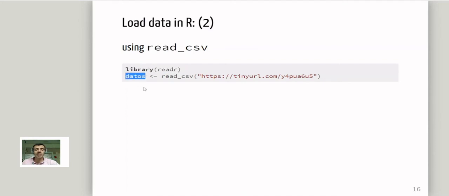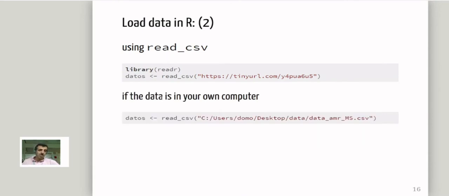Let's say datos. Let's say that your data is not on the web, but is on your computer. So if it's a Windows machine, perhaps it's in your hard drive called C, and it's in your desktop, and in a folder called data, and the data set is called this. So you have to give the name of the data set and the exact location. Please notice these forward slashes that I use. It's very important. They are forward. The backwards will not work. So you just have to make sure that they are in this direction.